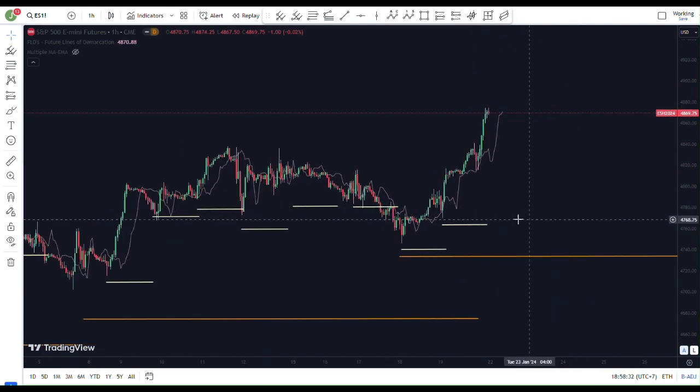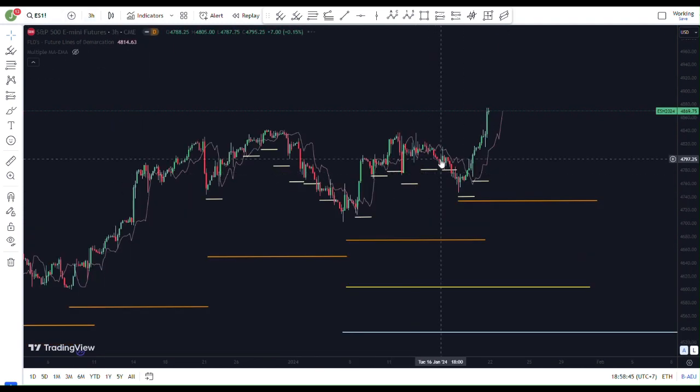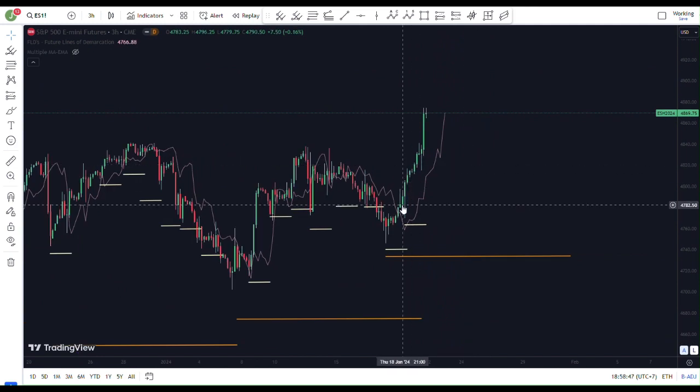However, I live in Asia. I wasn't going to wait until this would be 1 o'clock in the morning for me, and then by the time you finally get that confirmation, it's around 2 o'clock in the morning. I'm not staying up that late. So I entered using the cross and close above the 8 FLD on the 3-hour time frame, which meant as soon as the market opened.